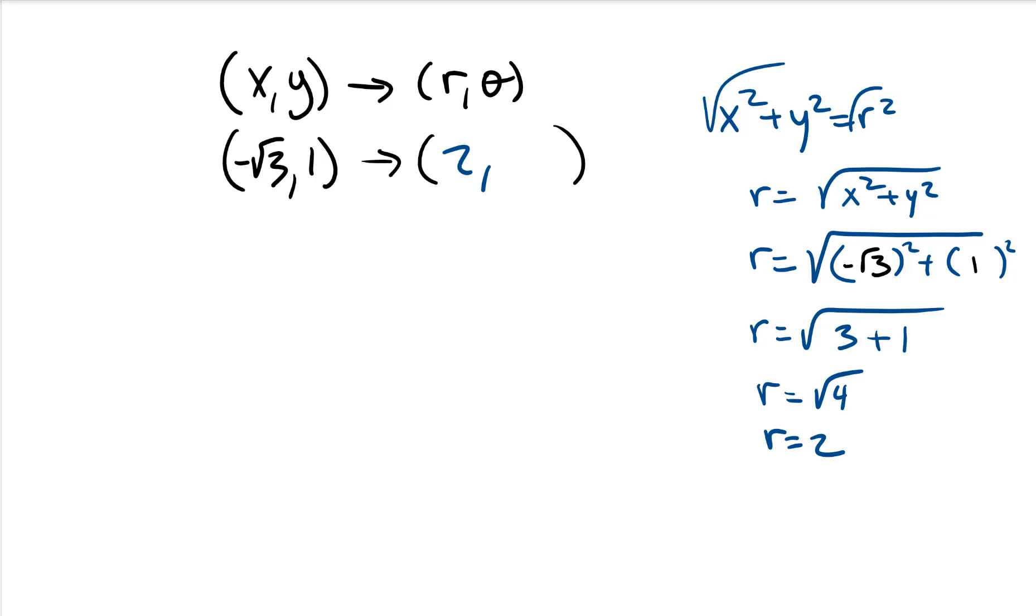Now let's go find that angle. The problem is you should always just check it and be like, all right, I got a positive, I got a negative x. Negative x is live over on this side. And we have a positive y. So that means we have a point that's in the second quadrant. The problem is inverse tangent only can get you values in between negative pi over 2 and pi over 2. It's the only way. So if you're ever in the second or the third quadrant, when we do our formula to get our angle, it's inverse tangent of your y over your x, we got to add a little pi. Just add pi to it.